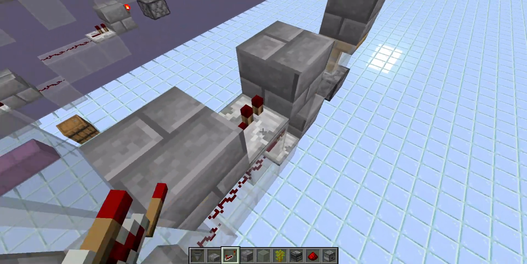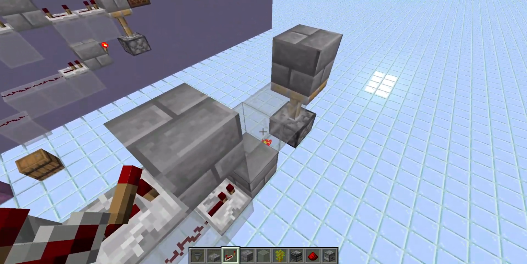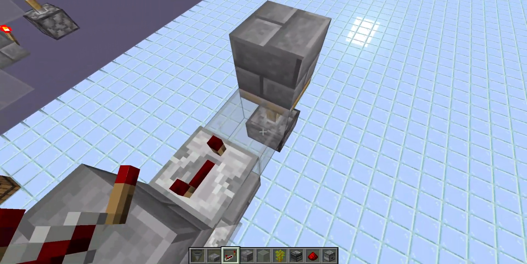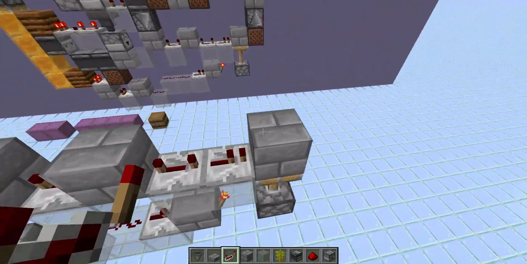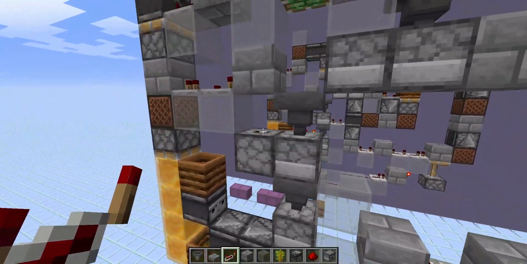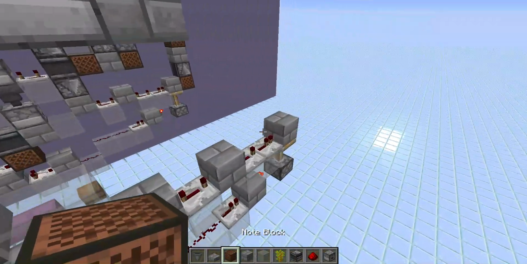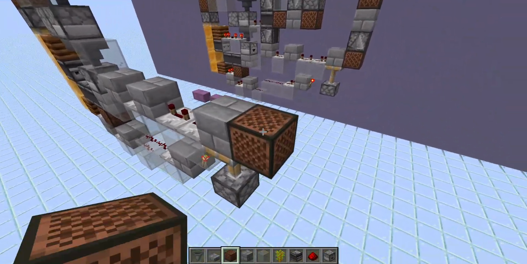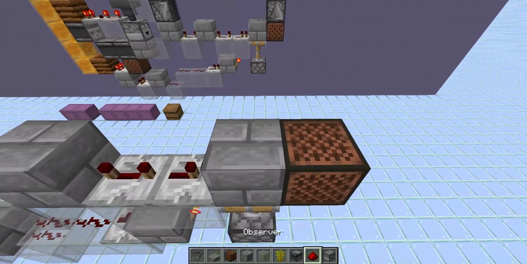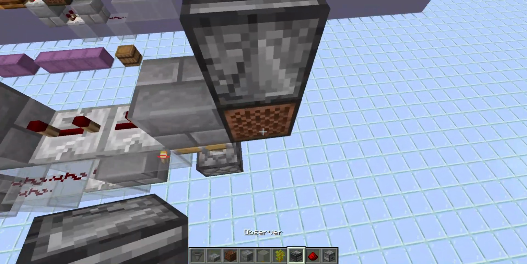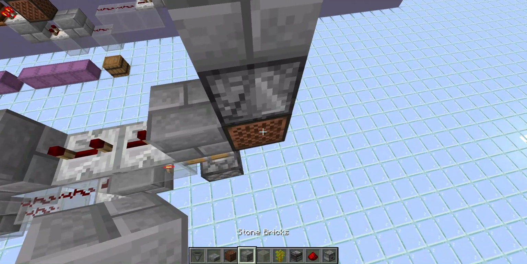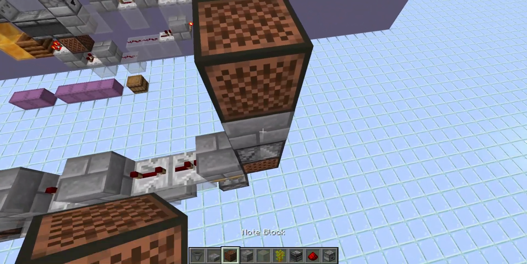Okay, so this one will be 4 ticks delay, this one 4 ticks delay, and this one 1 tick delay. Then on this side, we will do an observer chain.